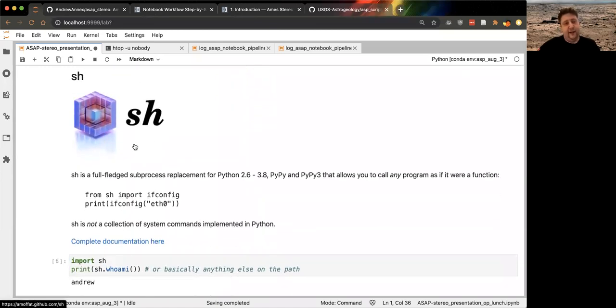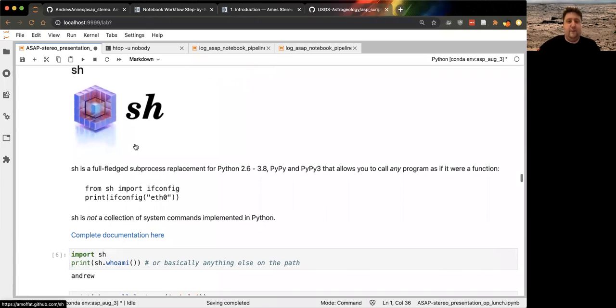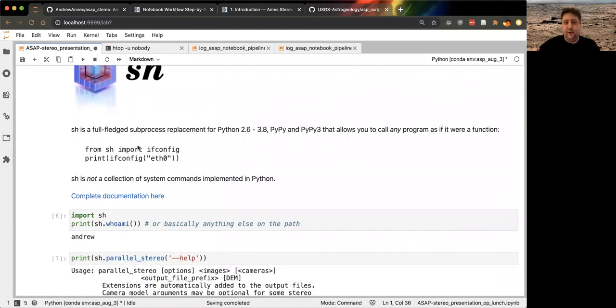Another one to write down is sh. Kind of hard to Google. You have to type out sh.py. That's sort of how I find it. But it automatically turns any program that's on the user's path into a Python function. So their quick example here is running a standard Unix command called ifconfig, passing in a parameter, and it'll work. So I can just run that now. Anything that's on the bash path, anything that's on your path, can be executed.